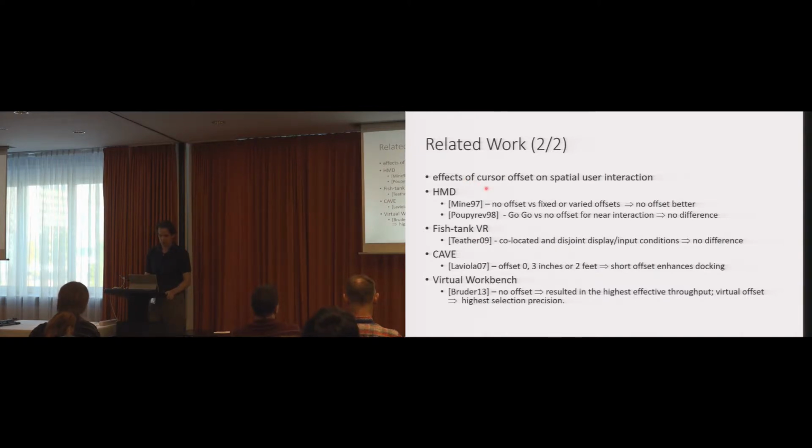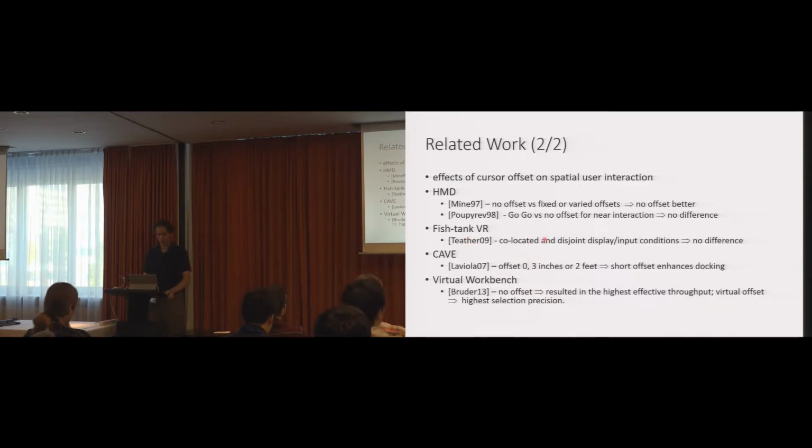When it comes to the question of whether cursor offsets help or hurt, there are some variations in the literature. Some early work in HMDs found that having no offset, so direct one-to-one mapping, produced better results in terms of selection interaction. When the go-go technique was first experimented with, they compared it with no offset for interaction in the near space and found that there wasn't any difference.